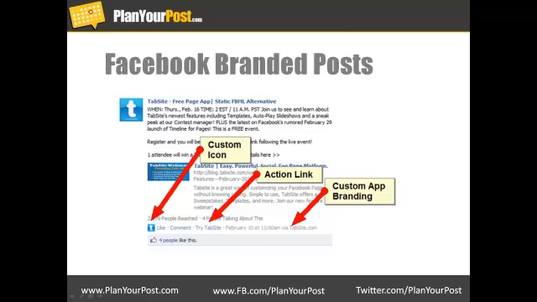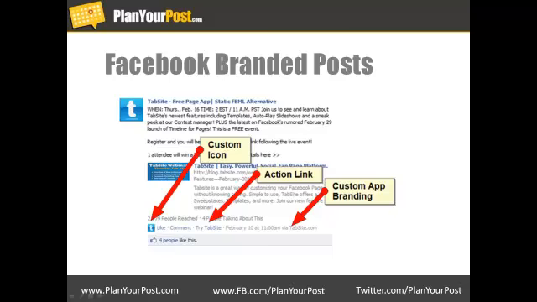So with Plan Your Post, you can create status updates, which are basically from your fan page or personal profiles. So Plan Your Post also works with profiles, and that status update can have the like, comment, and share features in it. Then there's also the capability to do a link. That's what you're seeing here. This is a wall post that is linking to a blog post on tabsite.com.